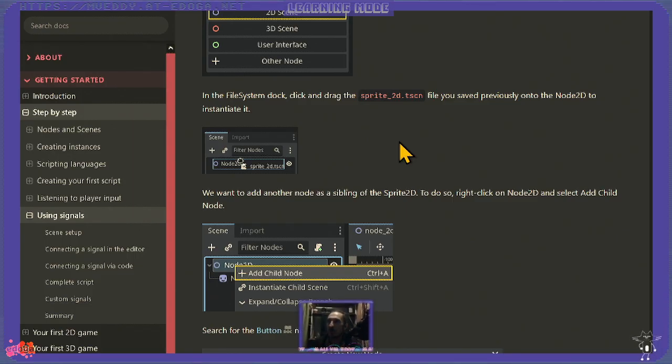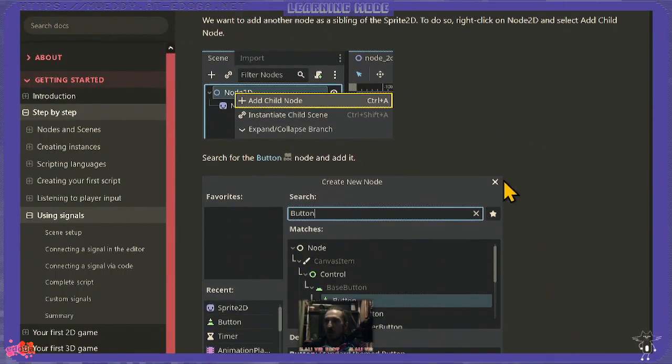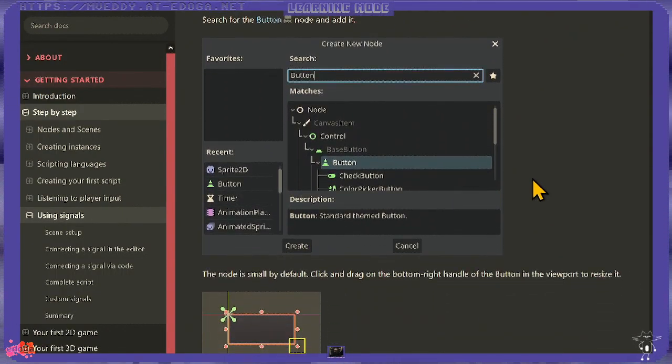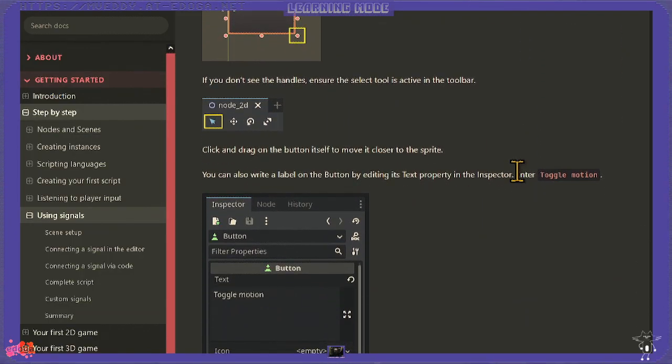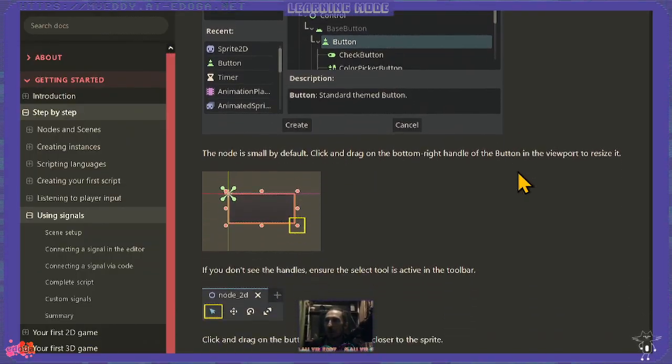The previous scene. We want to add another node as a sibling of Sprite2D, and on it I will add a child node. Okay. Which node? Button. Okay, we'll deal with that.